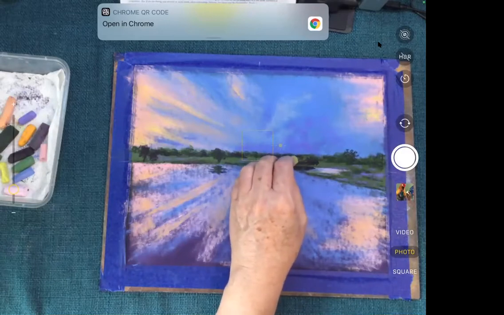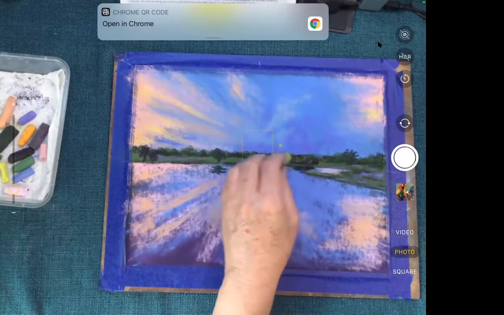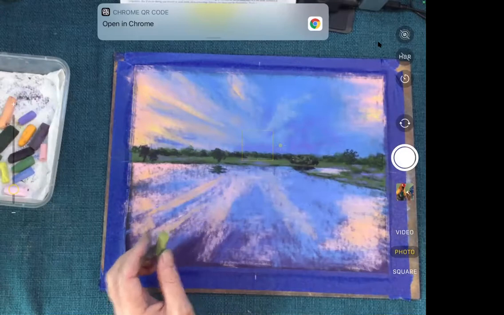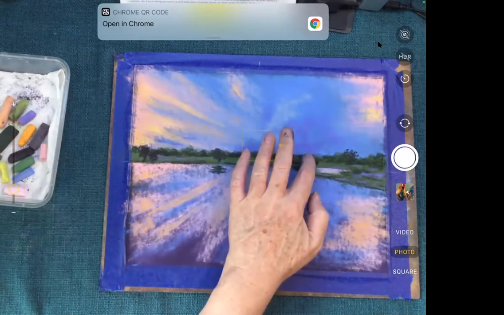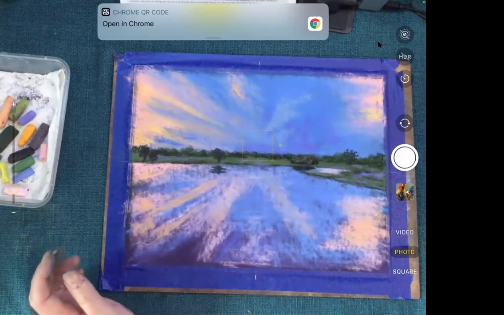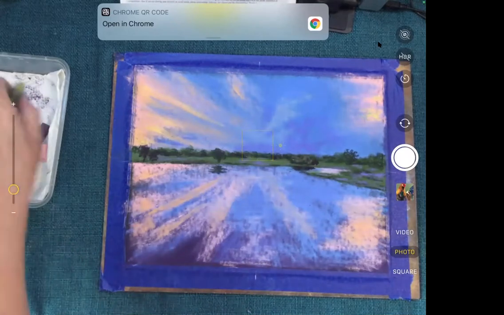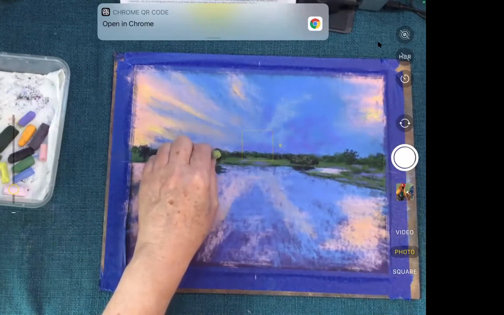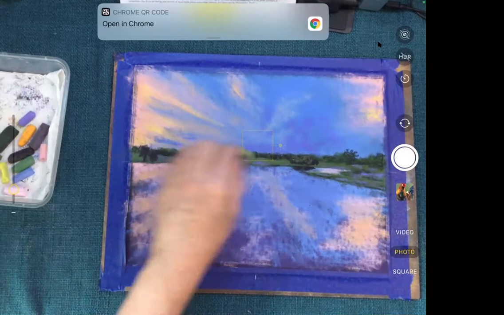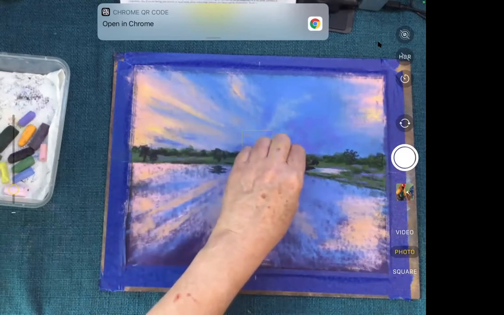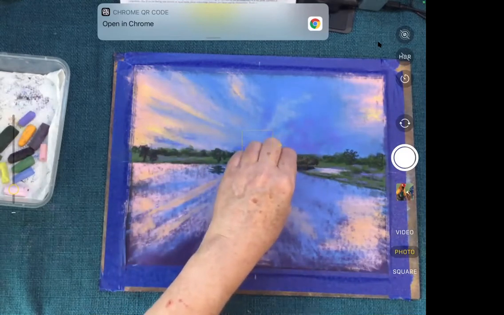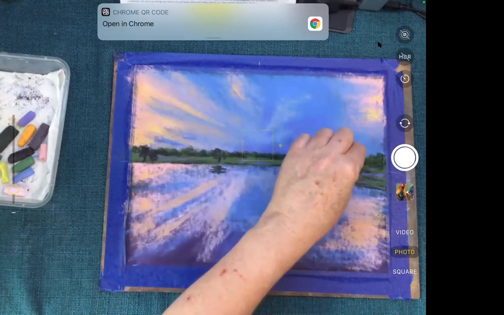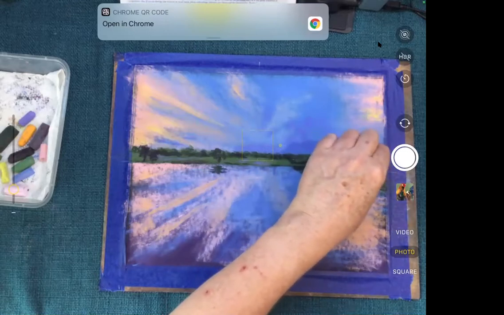It's like a little cluster of bushes or something. And so just knowing that and then adding a little bit of light in there and varying the tones a bit just brings it closer, brings it forward. Might do the same on this little tree here, just to give it a bit more light. So more detail, more definition in things that are closer.